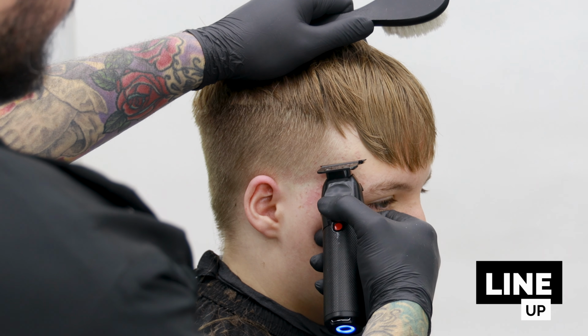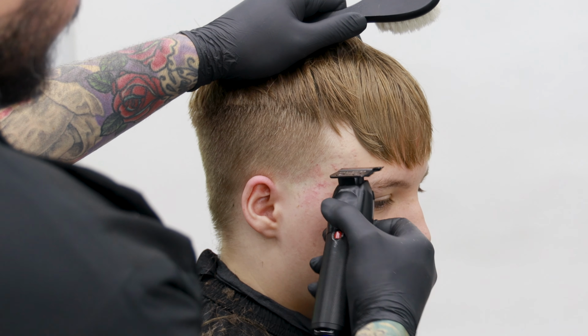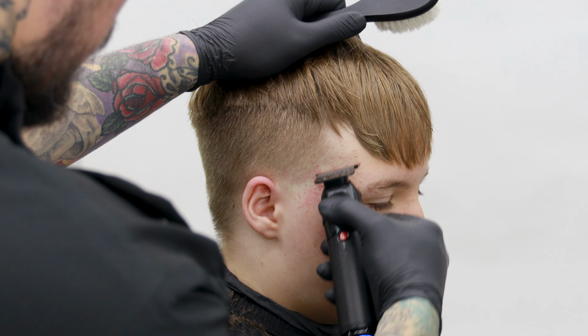So we're done with our taper. I'm gonna go ahead and line them up, and you guys are gonna see the most pop-in line you've ever seen right here. This is not a haircut where I'm gonna get super crispy. I just wanna clean them up.